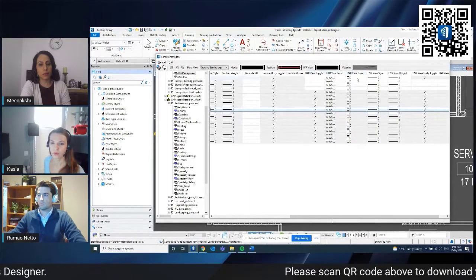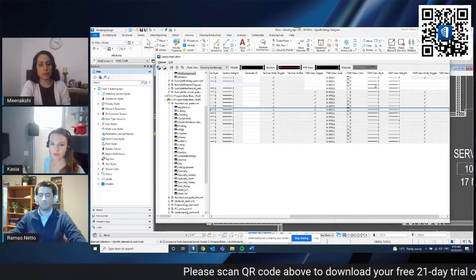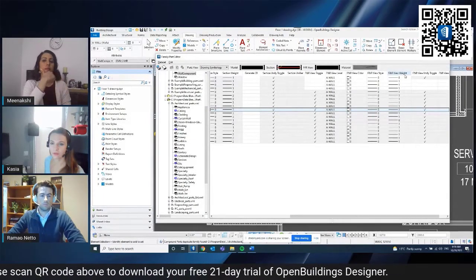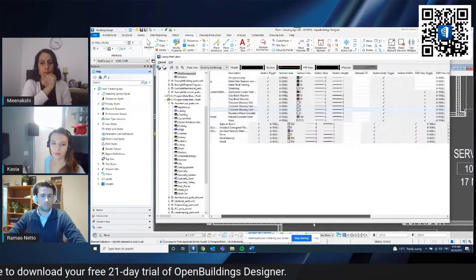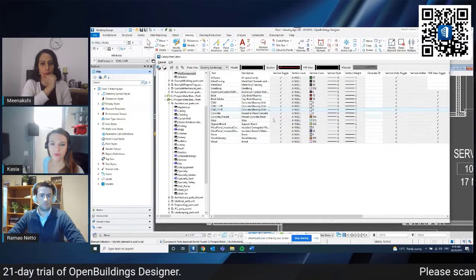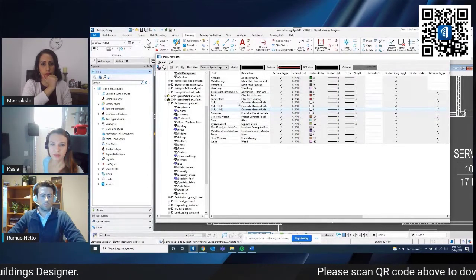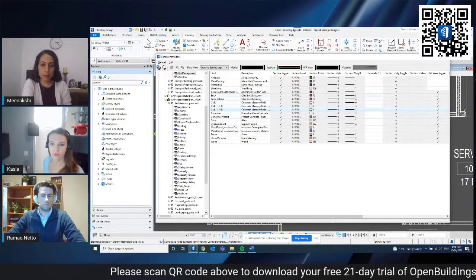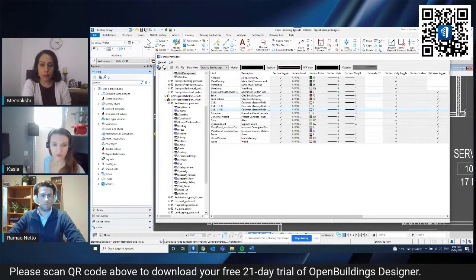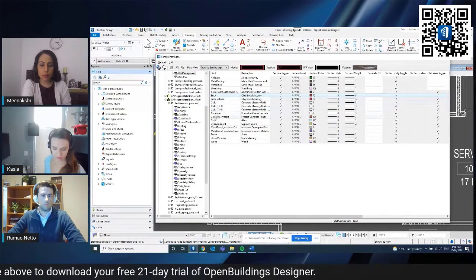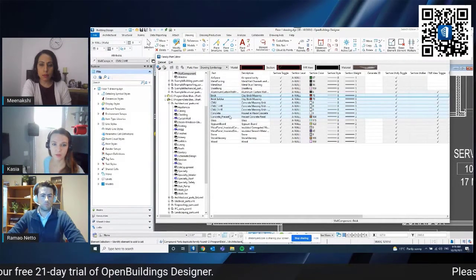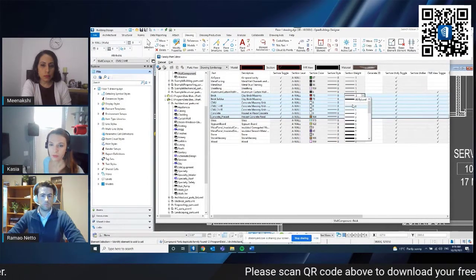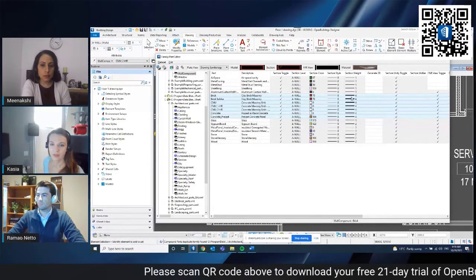So I can control the color of the lines, I can decide what style it is, I can decide what weight of the line thickness it is. So let me go back to the section view. So here, for example, you can see that all these brick, CMU, and concrete walls have the line thickness of 3. So just to see how the tool works, I can select now with the shift button all those walls, and I can change them all from 3 to, for example, 4.